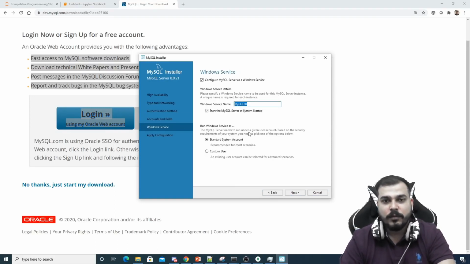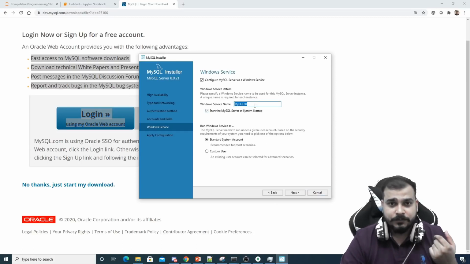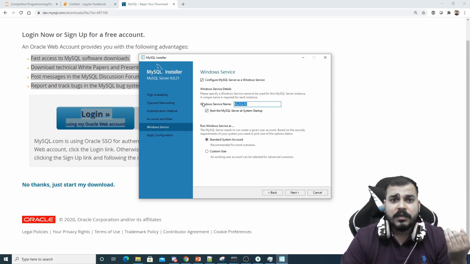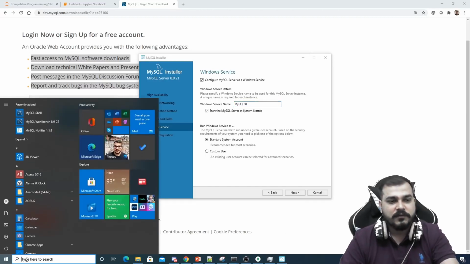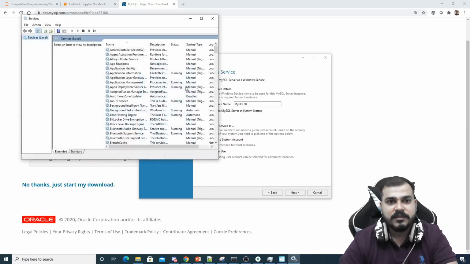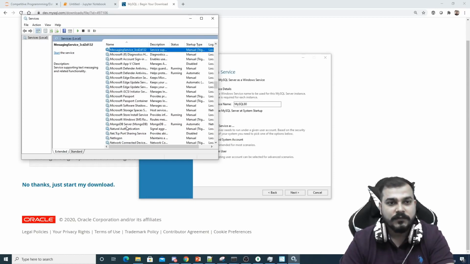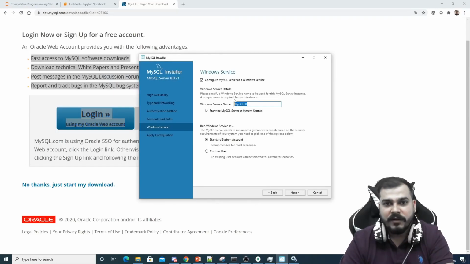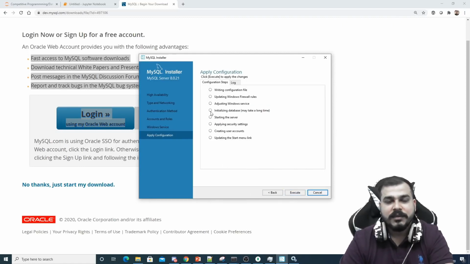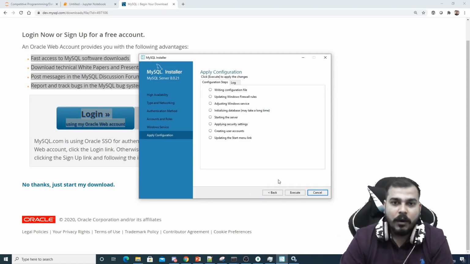Now this will be the service that will be running in your services itself. You can also change the name if you want. This will be your Windows service name. That basically means in order to run MySQL on your local machine, this service will be running continuously in the backend. You will be able to see this in your services, you know. If you go and search for services over here, inside the services you'll be able to see, for example, MongoDB. If I search for MongoDB, MongoDB is always running. Now, if I install this, it will also be running in the backend. Now, when I select execute, make sure that all these steps are executed correctly.